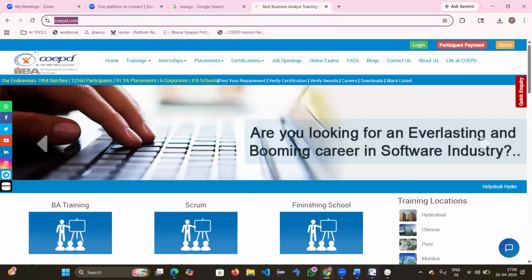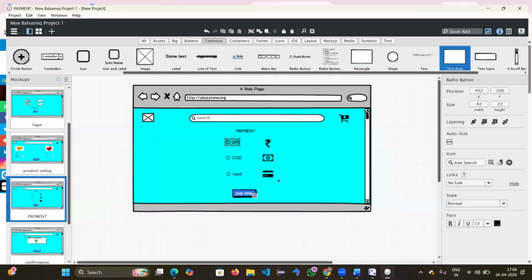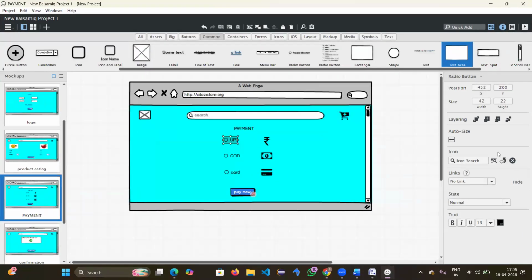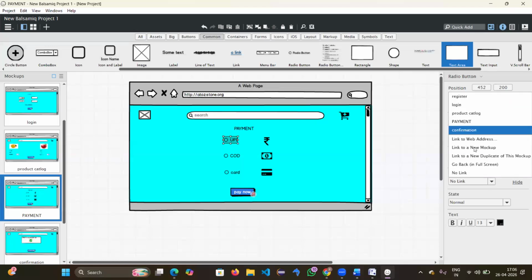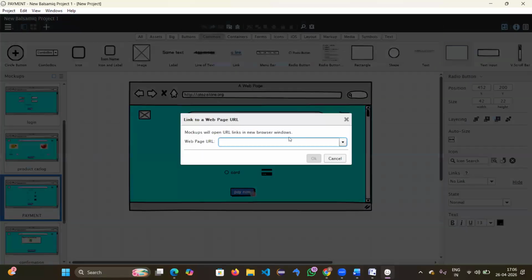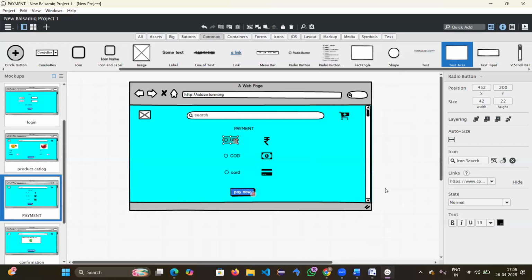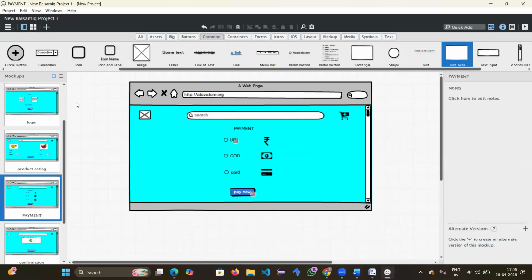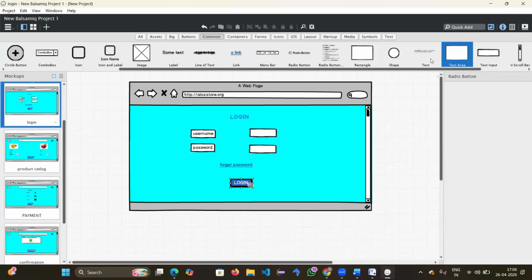COPD.com, right? We'll see whether it works or not. Okay. Once UPI is selected, it should redirect you to the COPD website. Let us see whether it will work or not. You click on OK, then we'll go and test whether it works or not.